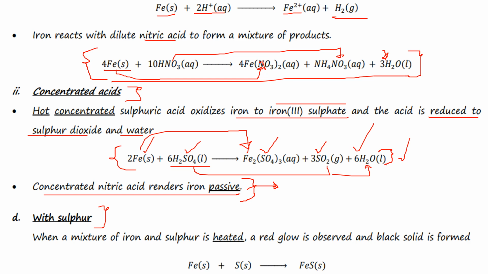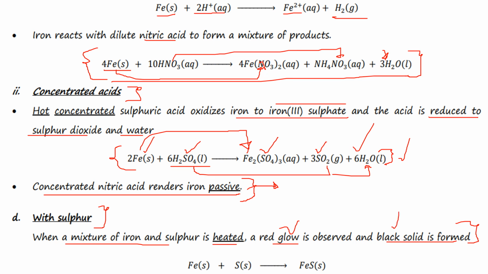Now here we are going to say that when a mixture of iron and sulfur is heated together, a red glow is observed and a black solid is formed. Here we are giving an observation, but when I'm making a statement, we just need conditions. So you just say that heated iron reacts with heated sulfur to form iron 2 sulfide. As simple as that. But when you ask for observation in the questions, you only talk about the color changes. So that will be a red glow forming a black solid.